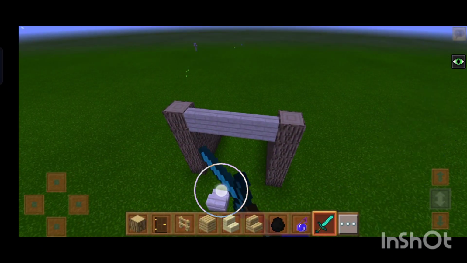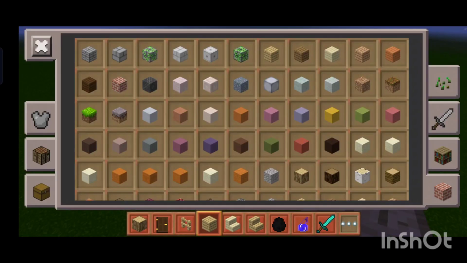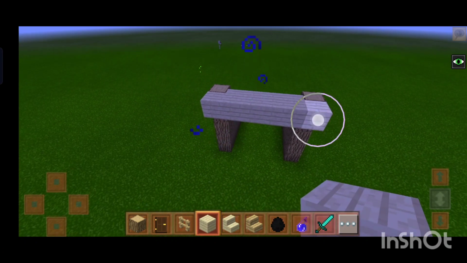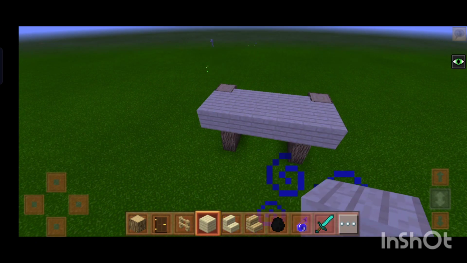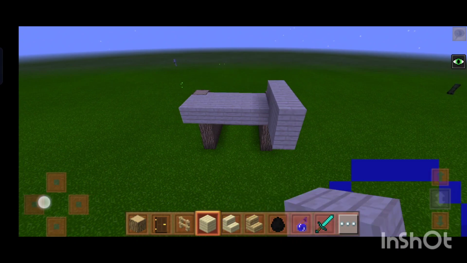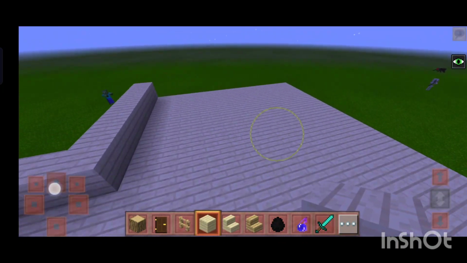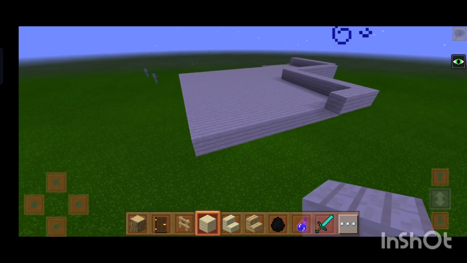Now we will make a platform, guys. Now we are taking this wood. This wood is neat, guys. That's why I am taking this. Now, if you want to make a balcony like this, you can keep, guys. From here onwards to here, I extended the platform, guys. Now you are building the walls.